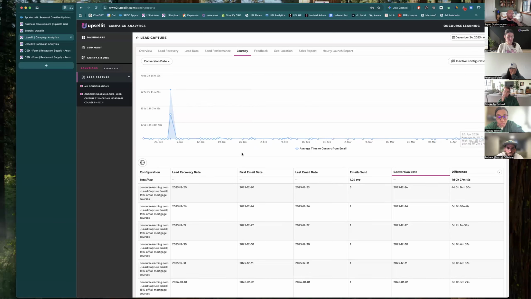Not necessarily something you can use, but if you see a weird skew where most people are converting immediately, or most people are converting a week later, then maybe we want to play with the email send times. If it takes them a week to convert, maybe we want to send the first email immediately, push the second email out a week, and the third email out another week, because it's a longer consideration or buying process. So it gives you insight into your email send times, basically.